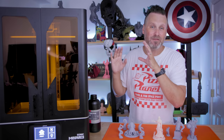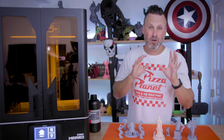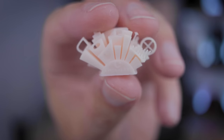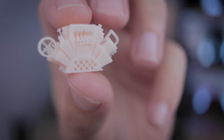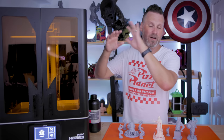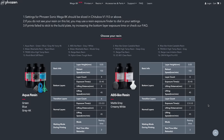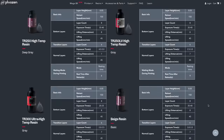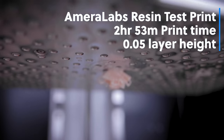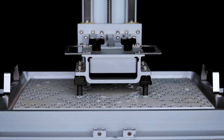Let's talk about some of the prints I was able to get off of this machine. Despite some of the issues I've called out, it's printing amazing and I'm loving the results. The first thing I printed was one of the Amerlab test prints — I skipped the Rook that came on the machine and went with a test print because they typically print really fast. With the default settings provided for their resins — which use Chitubox — it was almost a two hour print for that little Amerlab test, which is normally 30 to 40 minutes at the most. I was a little shocked by that at 0.05 millimeter layer height.